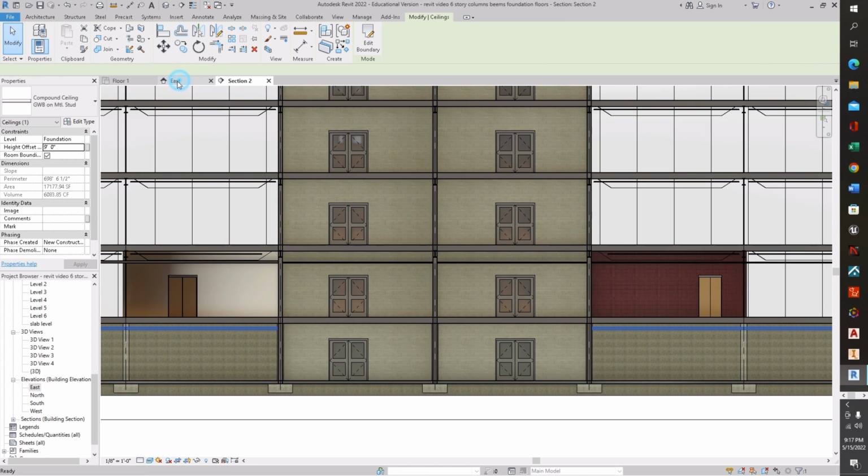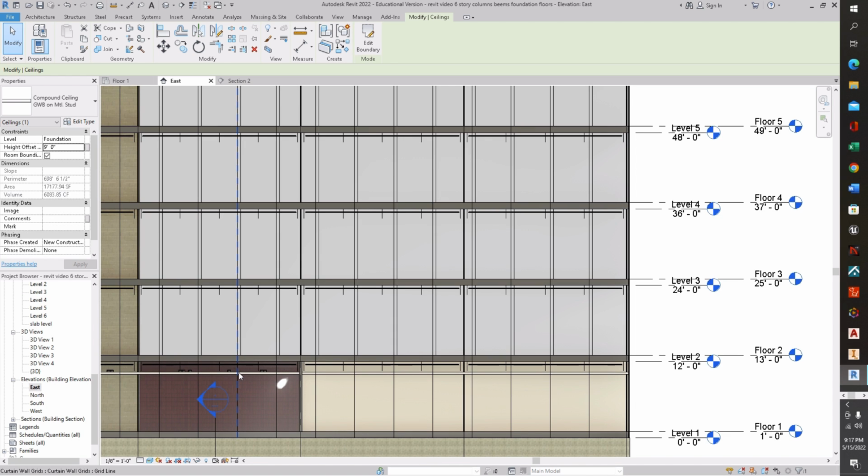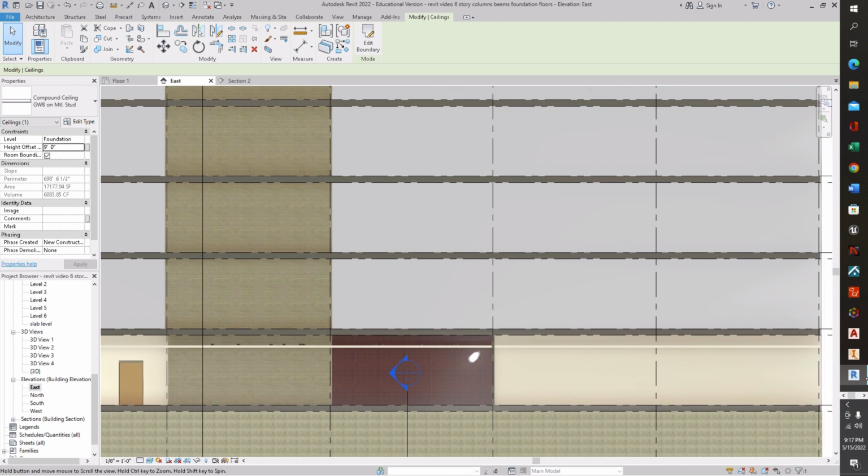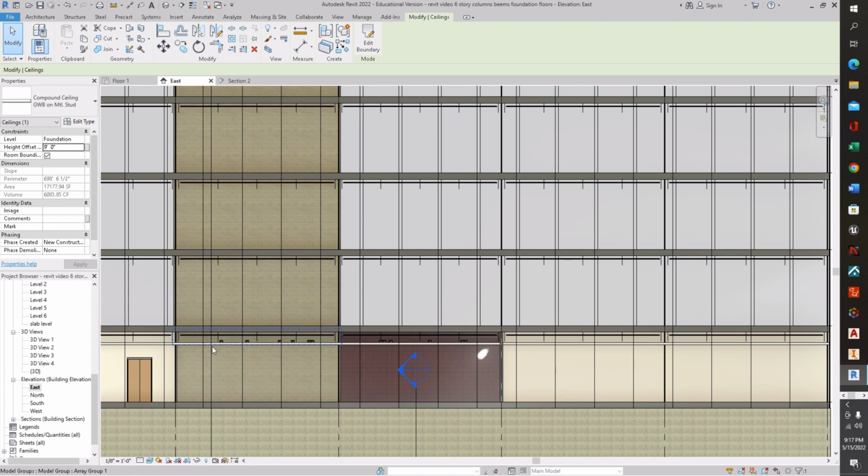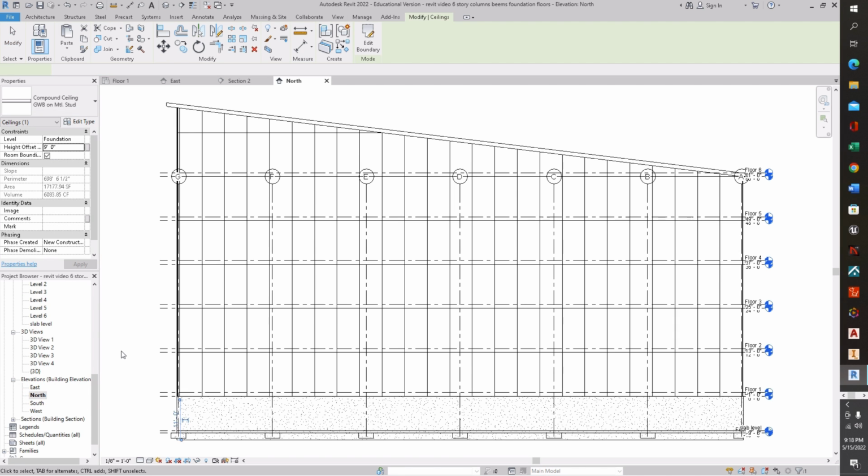So let's take another look into this. That seems to have moved our lights as well that were attached to the ceiling plan, which is wonderful. That's going to give us a little bit better idea. Once that moves, that saves us a little bit of our grief from what we've had before. Let's take a look at another elevation view and see if we have to move anything else.